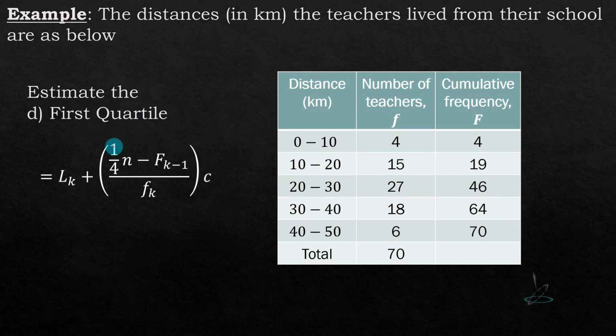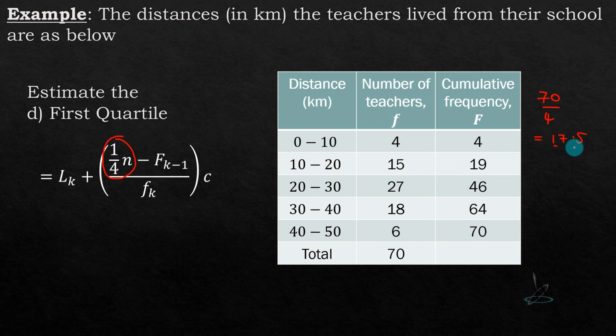Okay, so now the first quartile. If we refer to the median, this formula is almost similar to the median, except that now we have a quartile. You can remember them by remembering quarter. Quarter is actually 1/4, so the first quartile means 1/4 of n. The median is half, so it's n/2, or half of n. Everything is similar except that now we have n/4. So let us find out where n/4 is. We have 70 over 4, and the answer for 70/4 is 17.5.